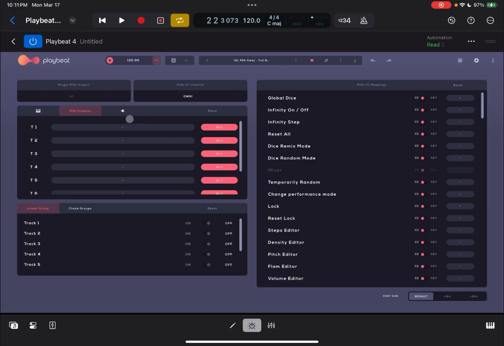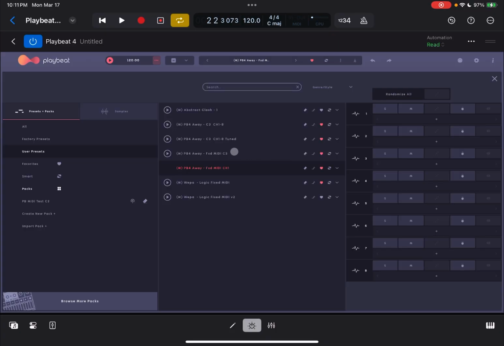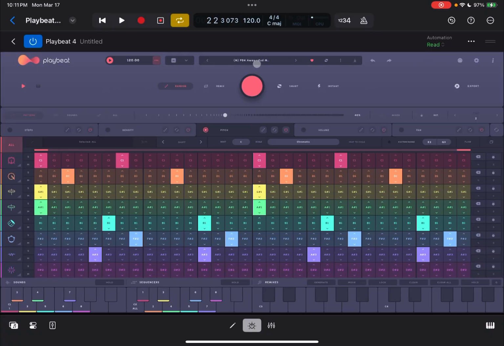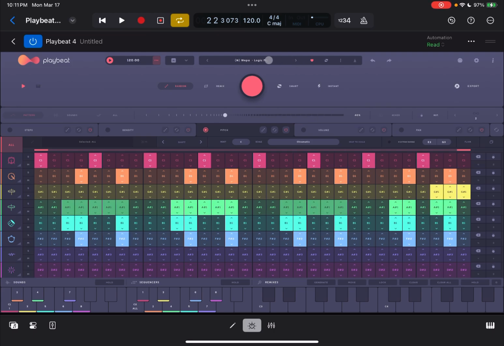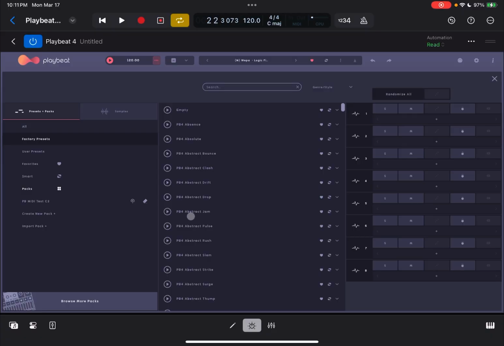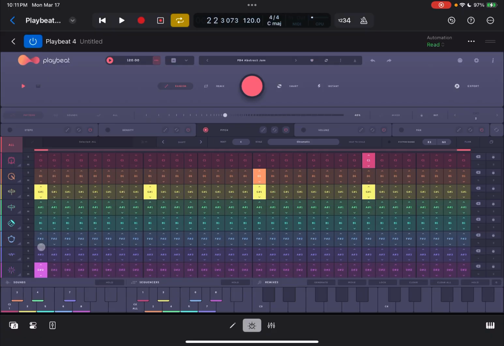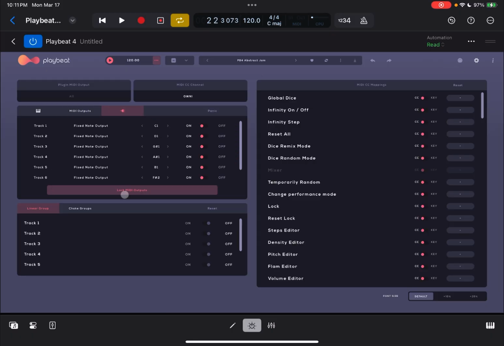So you just have to make sure you know what happens when you change a preset, what happens when you load a different preset, what happens when you click randomize. There are different scenarios. So let's change a preset now and see what happens. Let's just go to a factory preset and pick one here. As you can see, I still have my fixed pitches because I have my locked MIDI outputs turned on. So with this on, you're safe to change presets, and you're also safe to randomize and not have to worry about the pitches being messed up in this scenario.